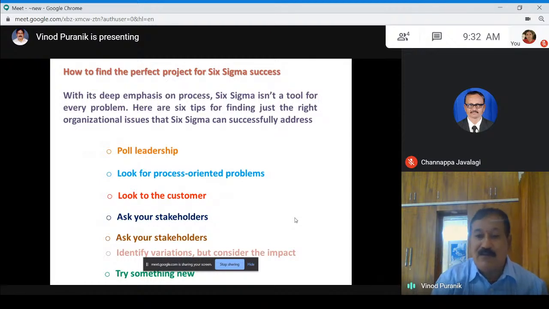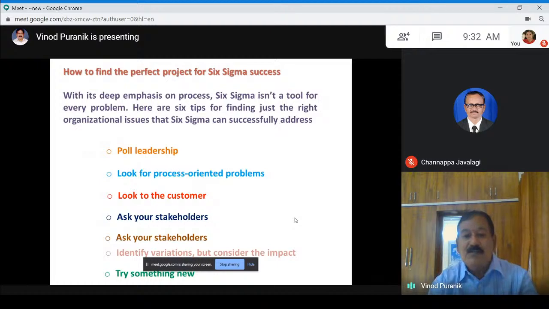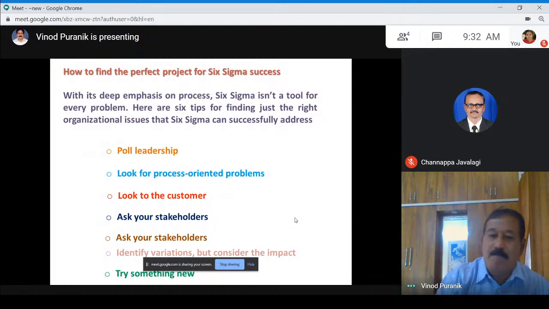So if I give a small example, like for making a dosa, even though the materials are very good, if the process is not good, if the tawa is not good, definitely we are not able to get a good dosa. So the process becomes very, very important. We have to be more focused on the process to get better products. So the main Six Sigma is to try to get the solution by getting into the process things.